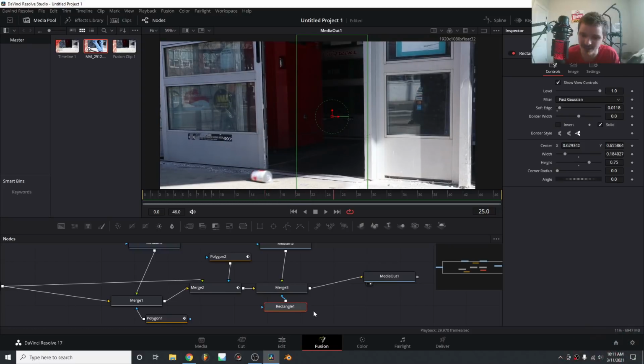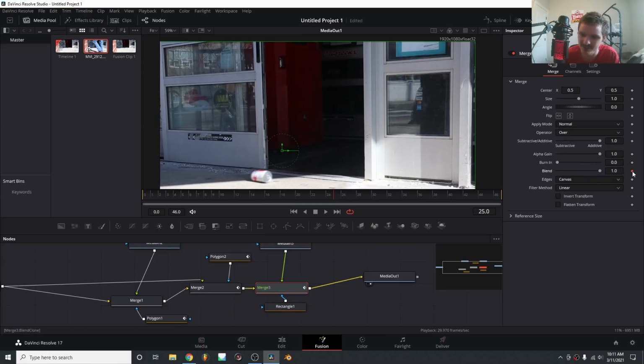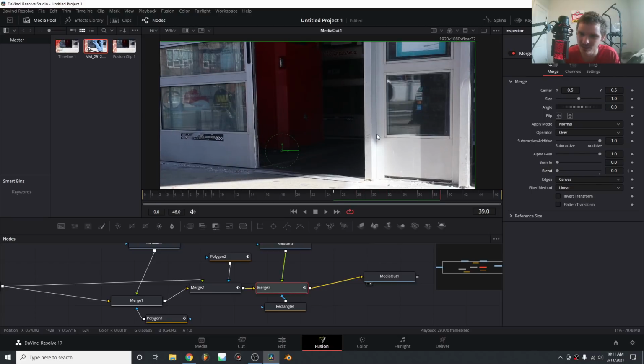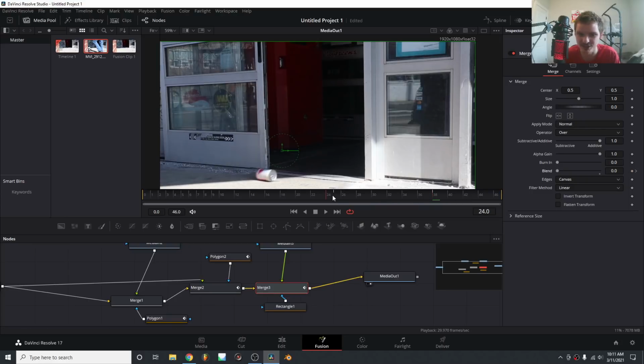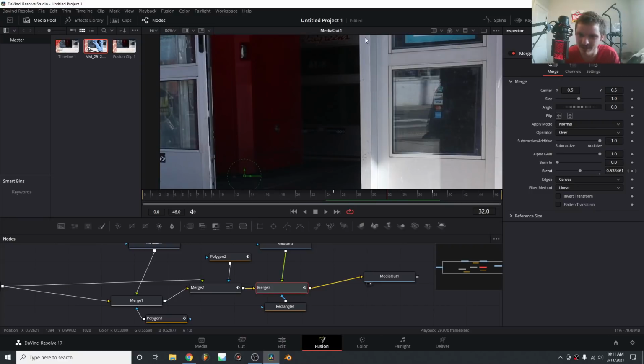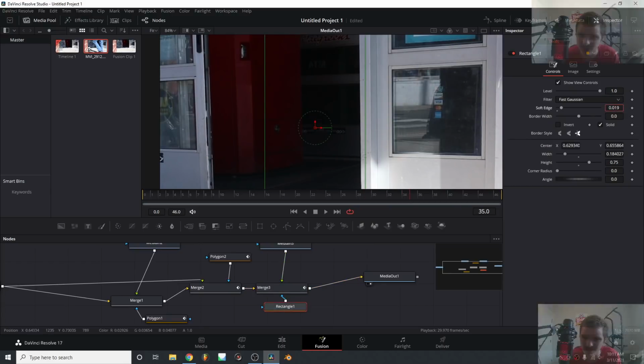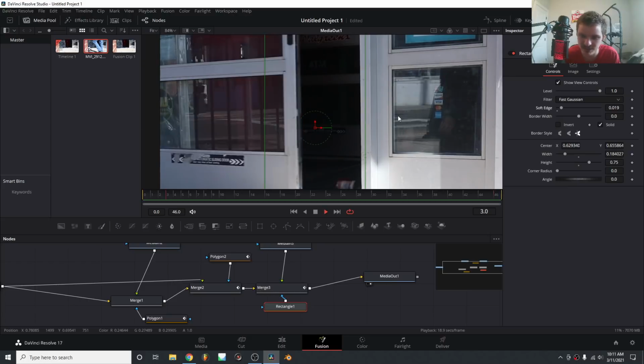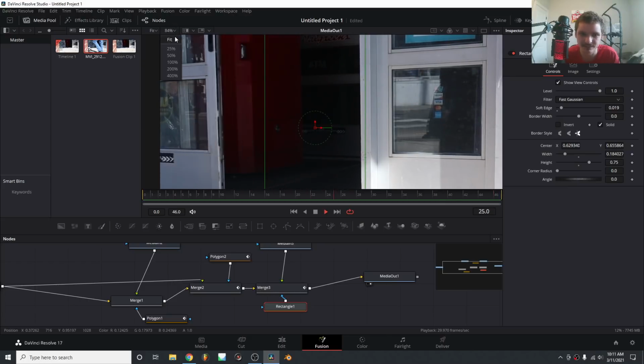So what we can do is we can actually just animate the blending again, so we can have this be invisible to begin with, and then a couple frames down, especially once I enter frame over here, that's when you want it to be fully opaque. And ideally, if you can have a good number of frames between transparent and opaque, the better, because it's a slow fade. Otherwise, and this is kind of subtle, if you imagine the edge of this box mask, you can kind of see the transition. You could fix that again by adding more softening, by doing a couple more of those tricks. But let's see what that looks like now.